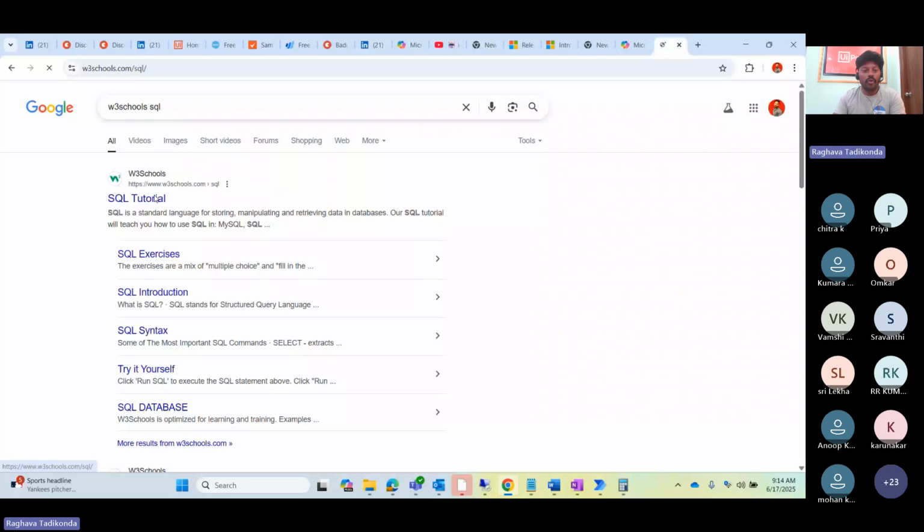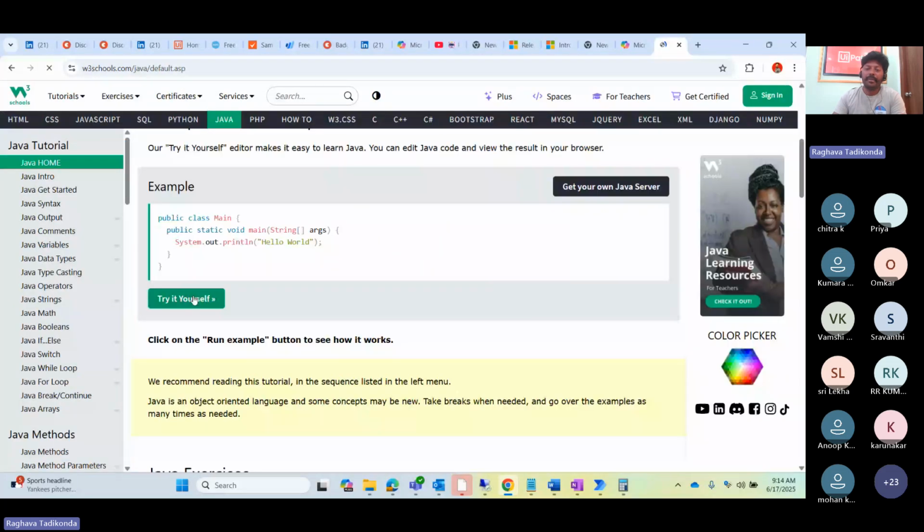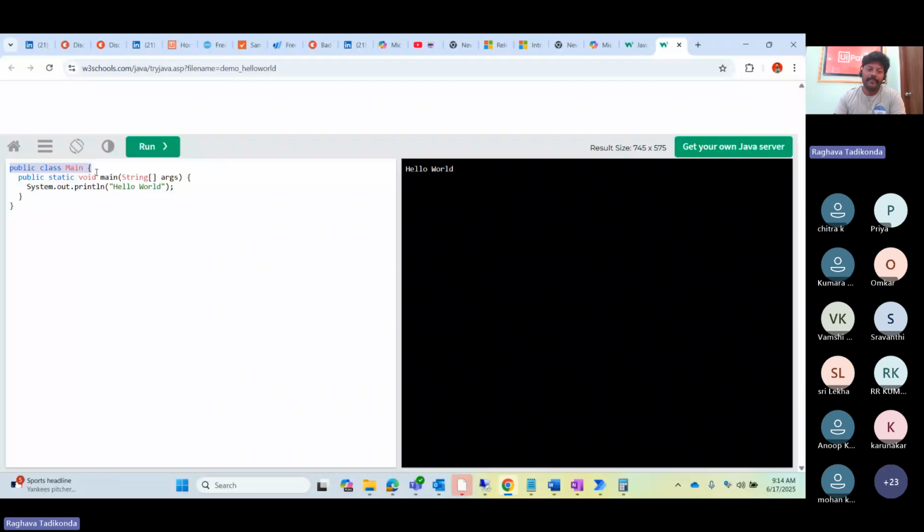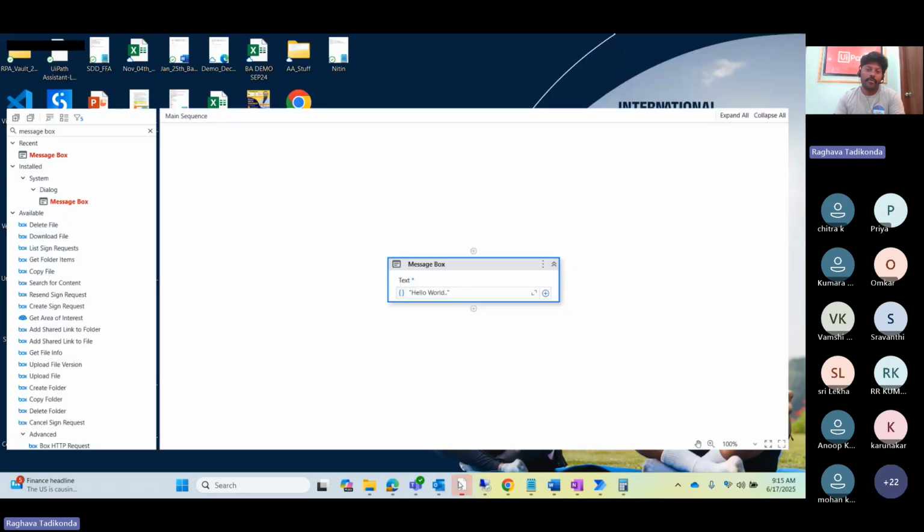In Java, if you start a very simple hello world program, you have to write public class Main, public static void main, System.out.println. Here we don't know what is a class, what is main, what is an object, what is the method we have used. But I know how to write the code because I have memorized it. But here we did not write any line of code, just a simple drag and drop tool, right?